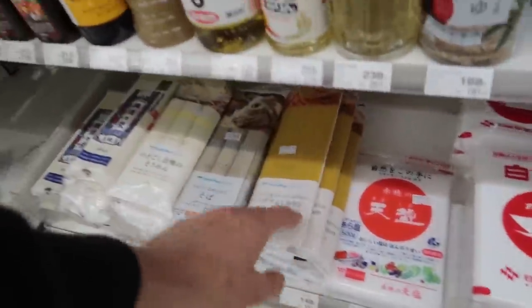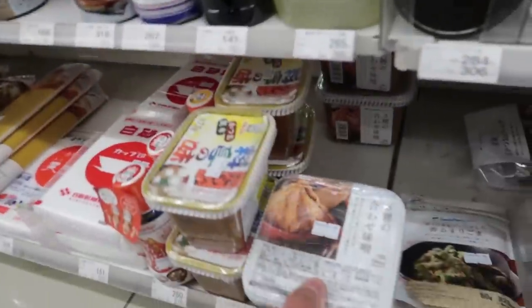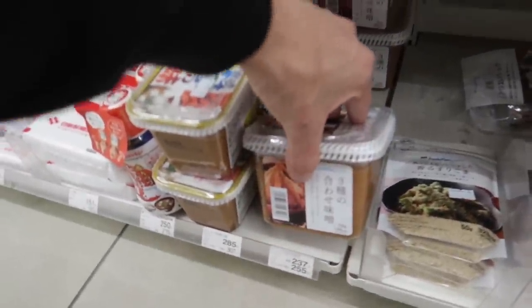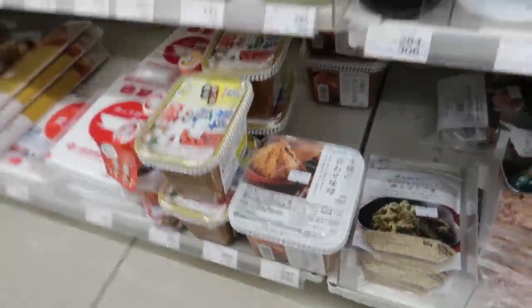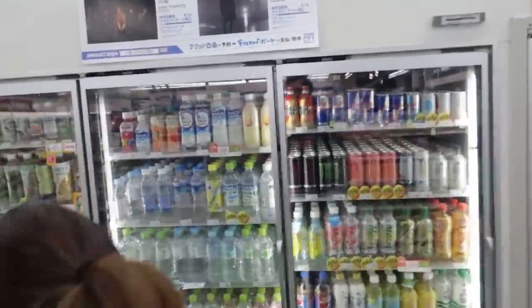Sweet, so yeah, oh cool. You can buy pasta and sorbet and stuff here. That's really cool. And this is the stuff that you buy in bulk, right? And that's how you make your miso soup. So that's miso. You put that in there. It's good stuff. Okay, so I think we should definitely do all the drinks now before we move to the other aisle. But let's look at the end of this.